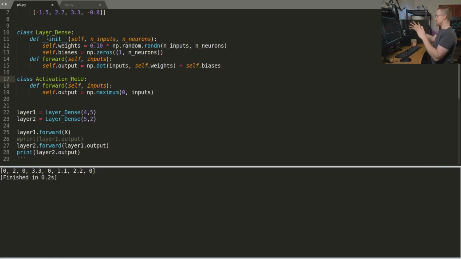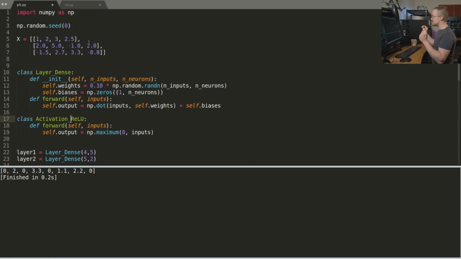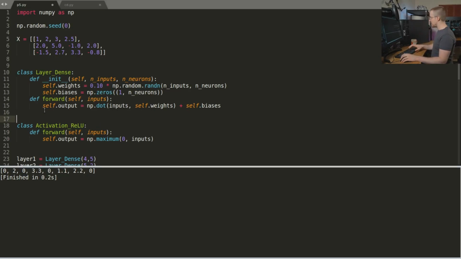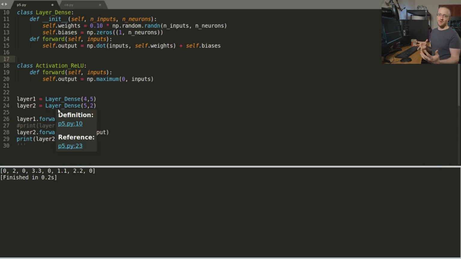So you would, from whatever package .layers import dense or something like that. That's how all the major packages are doing it. We're going to try to keep everything simple and in one file. I think it's easier to learn that way. Daniel agrees. So we're going to keep it this way. If you want to change the names, by all means do that. It's really up to you. We're here to teach you neural networks from scratch so that you can do this however you want. That's kind of the beauty.